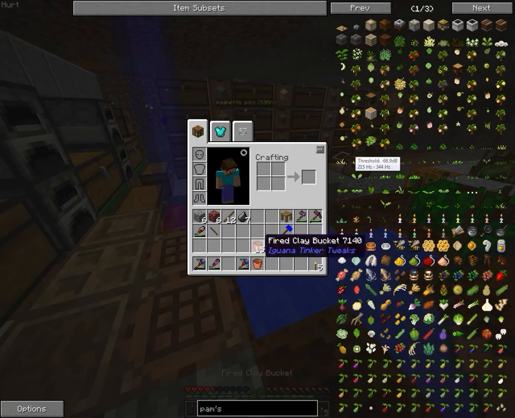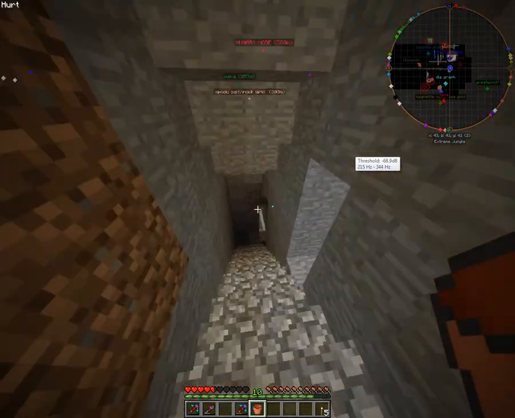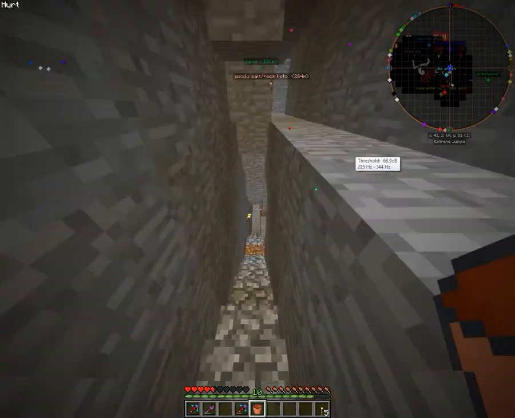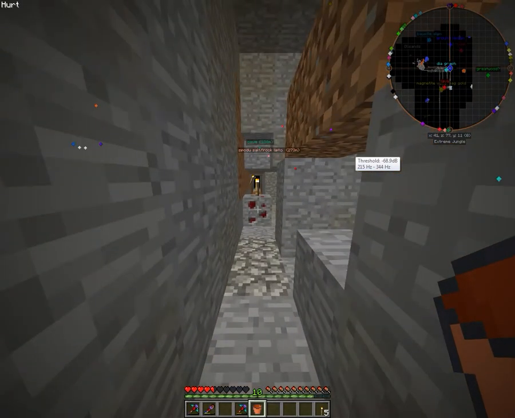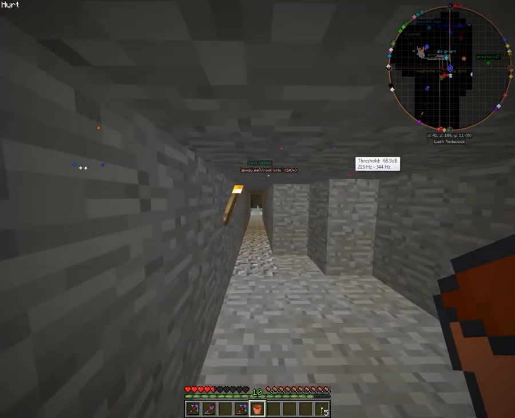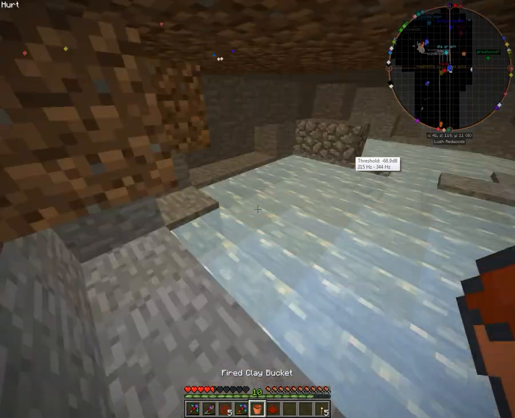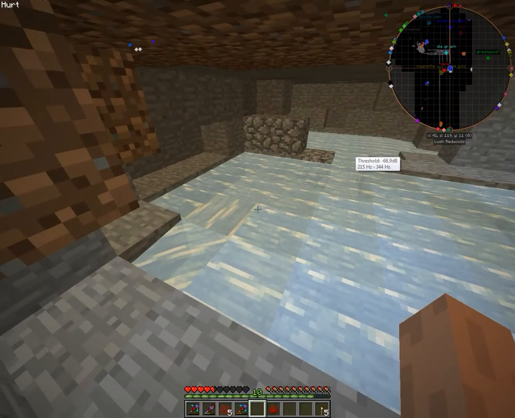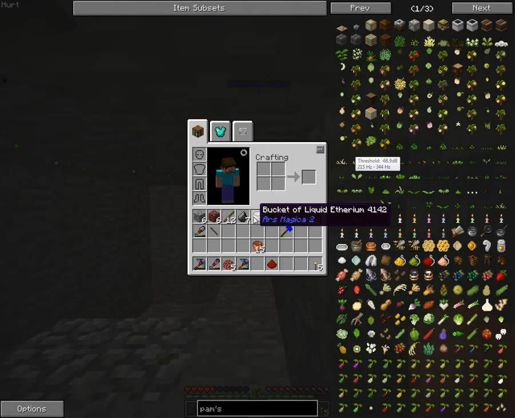Also, let's go and check something. I've been told that there is a bug that, if you try to harvest water from Ars Magica with a clay bucket, it will turn into an iron bucket. Let's check if that's true. Wow, you actually just get liquid Ethereum like that, I thought. And we get also an iron bucket.